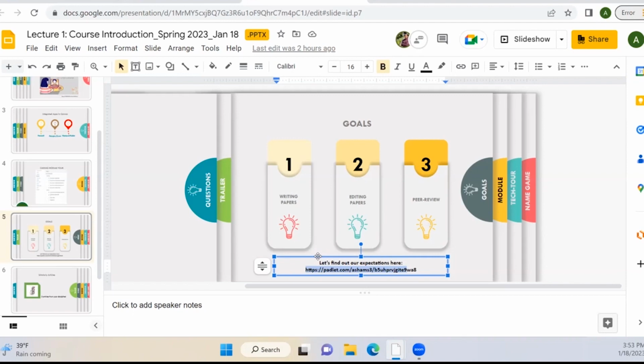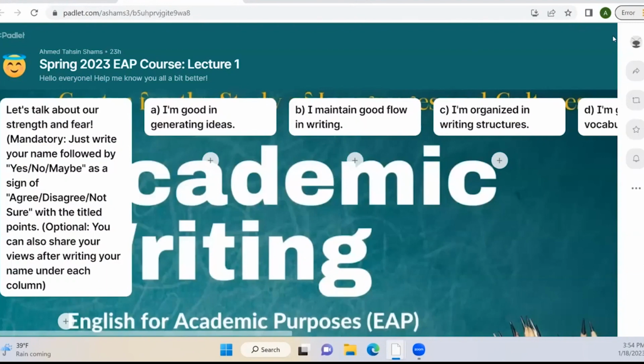It's fine, you can take time if you want to start your devices. Any confusion, problem, let me know, I can help you. If you are inside Padlet, I should be able to see you. The link works? Yeah.